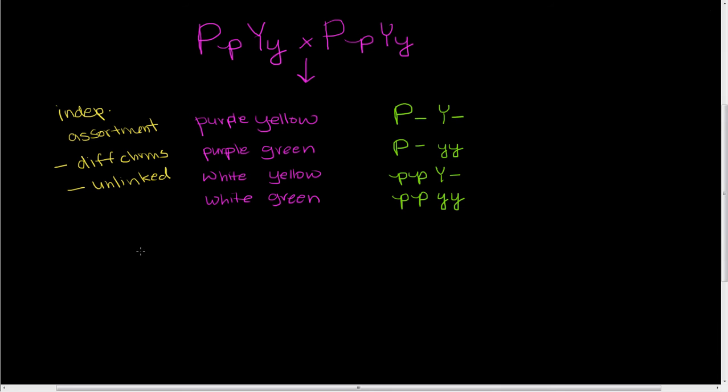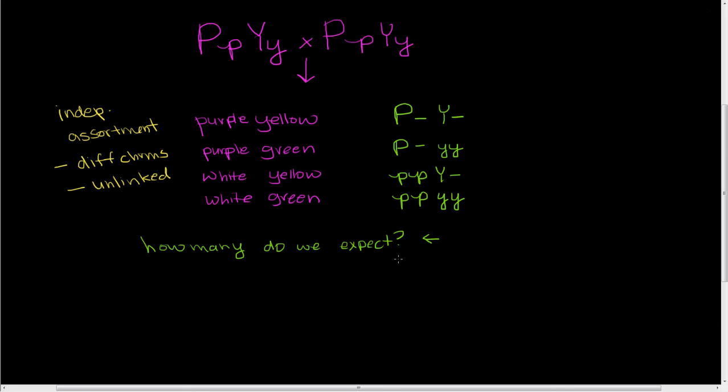And one question that we like to ask in Mendelian crosses is, for independently assorting alleles, how many of each of these do we expect? And right now, this is kind of just an academic question. But later on, this is actually going to turn into a really important experimental question when we start looking at linkage. Because when we look at linked genes, we are not going to get back out these expected numbers. So it's really important to understand how we get these 9 to 3 to 3 to 1 numbers that we're going to talk about. Because we're going to compare those to the case where they are linked genes.